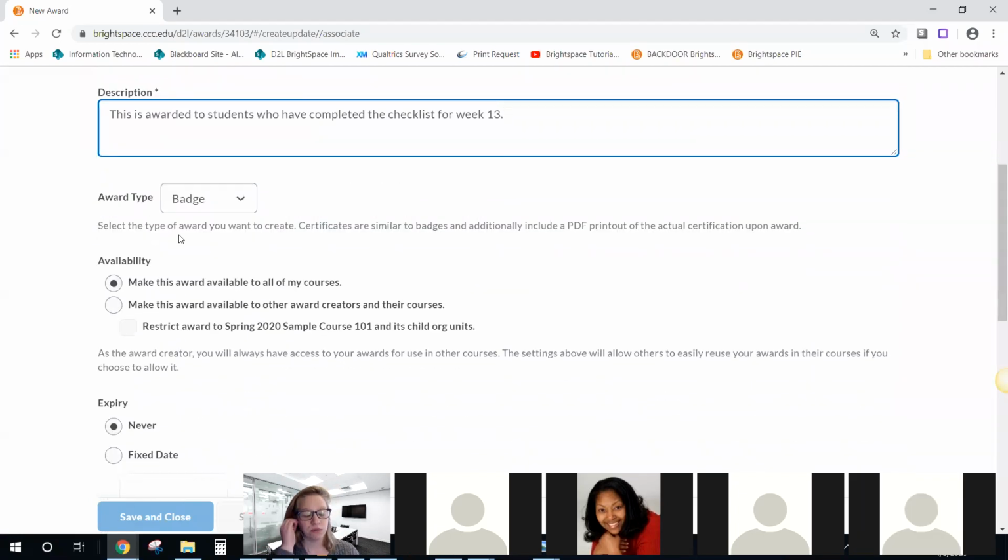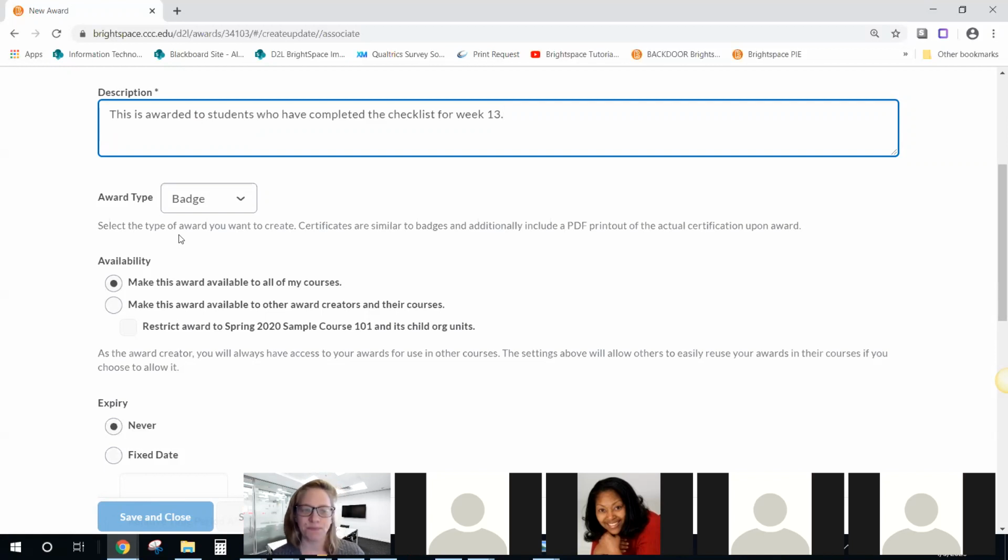Are awards connected to the grade book at all, or is that totally a separate part of it? It's totally just like a motivational tool, right? Yes, but you can release or issue an award to someone based off of a score that they received in the grade book. So like either an overall column in the grade book or a specific assignment that's in the grade book. You can connect it that way in terms of them only seeing it or getting it if they've achieved something in the grade book. So it could be like a result of the grade book.